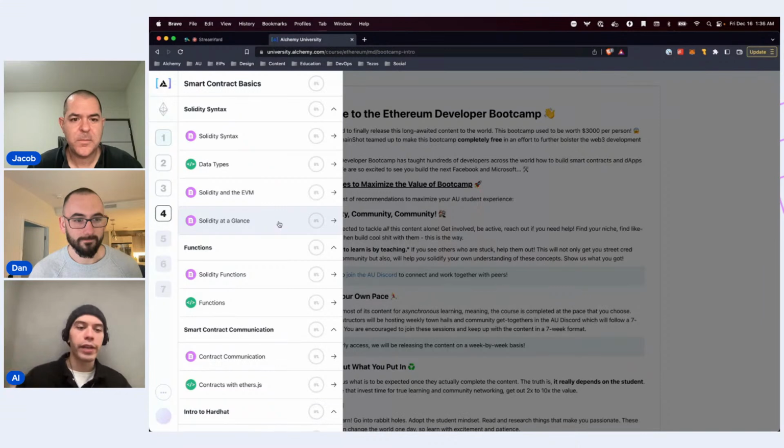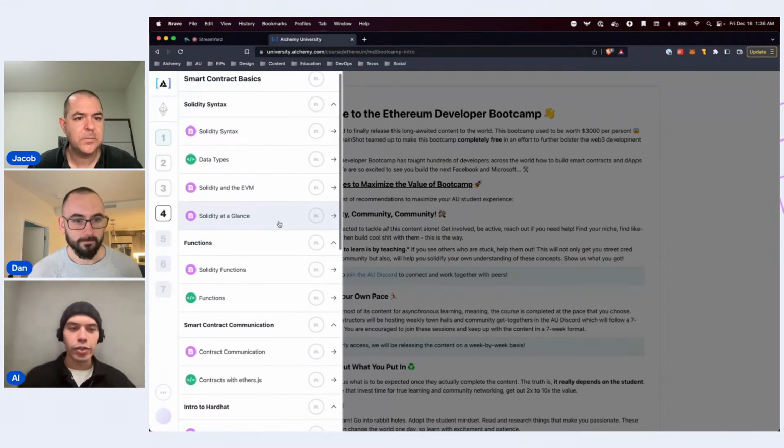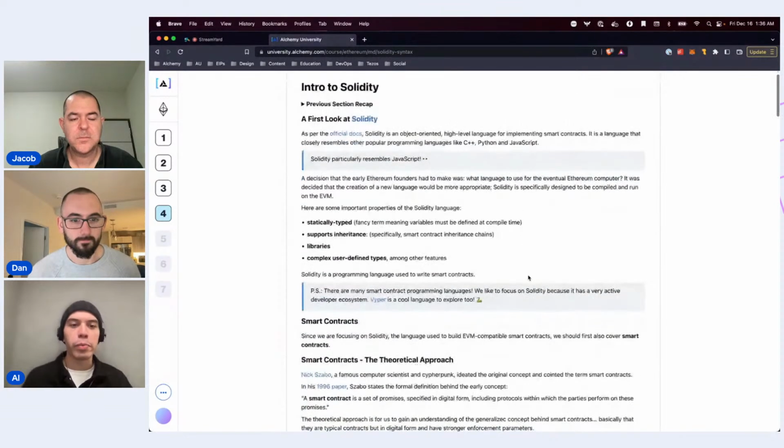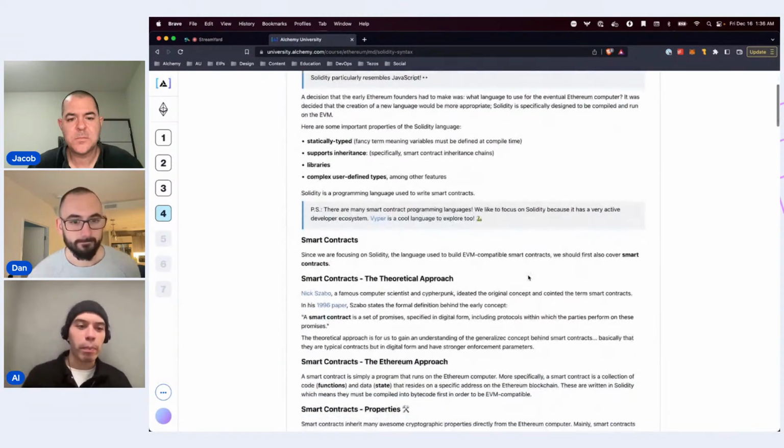But I can definitely hit some of the high levels that Jacob was also mentioning. So for the first 2 or 3 sections, we have intro to Solidity. So we level the playing field. We throw out any prior experience that you might have, and we're teaching you a brand new programming language. That's a really powerful thing because you can just jump in there.